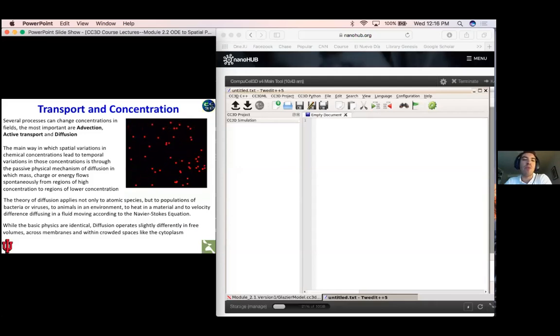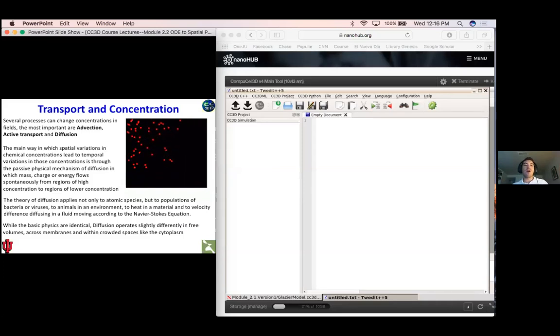They can move because of advection, meaning that things move along with the flow. They can move because of active transport. For example, if you have cells that are ciliated, with cilia on their cell surface, those cilia can actually move material from one part of the tissue to another.